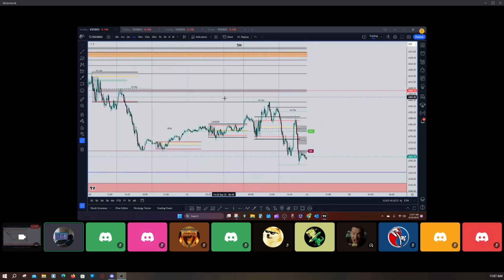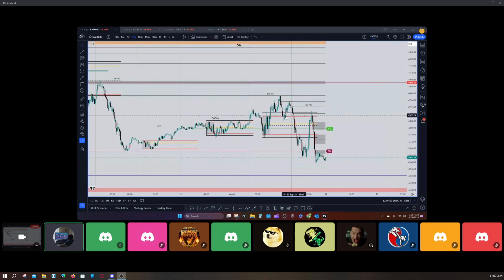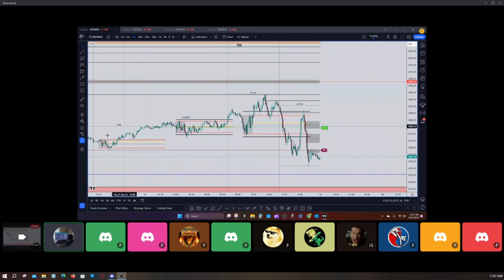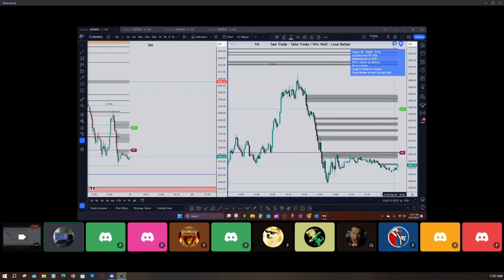So just starting off, does anybody have any questions just overall about the Silver Bullet? We can just kind of get those out of the way first, and then we can go through and start looking at some setups. So is there anything you don't understand about it? Let me get on to the one minute time frame here. I show these criteria every day. Is there anything on here that you don't understand as far as what you're looking for? Acronyms, numbers, concepts.